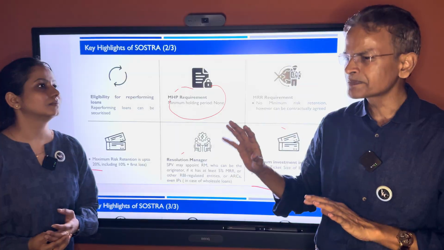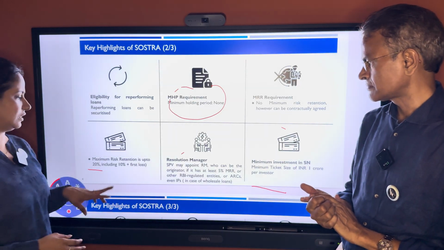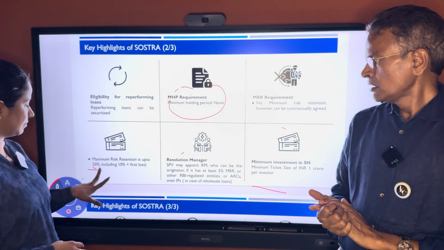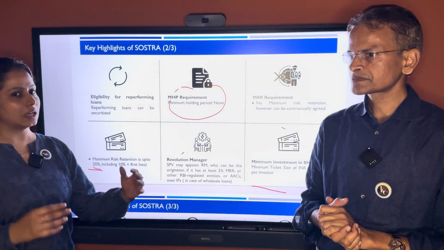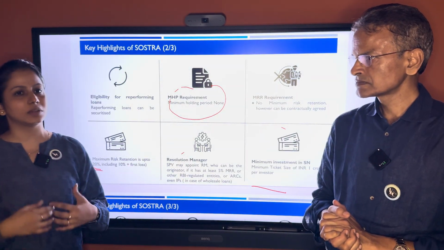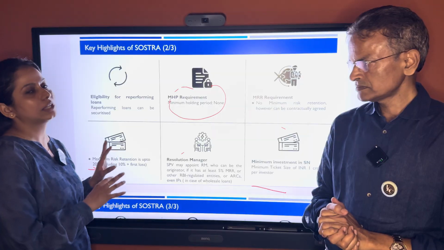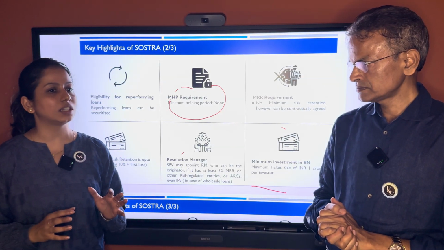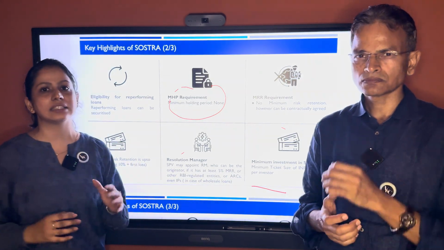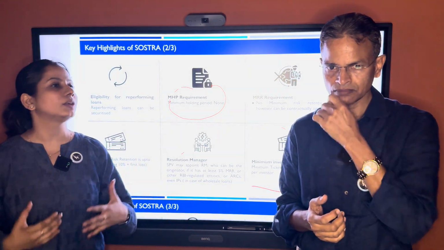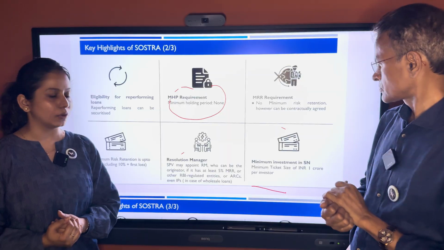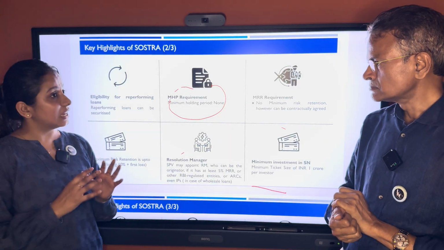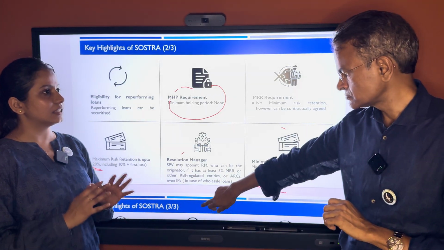Practically MRR will be there. MHP anyway doesn't have a place. Since you mentioned this is the maximum limit, now the originator is also investing, so the originator is also taking some kind of exposure. What is necessary for the originator? This entire exercise is a cleanup exercise. I want to get rid of the NPAs from my book. Can I still achieve derecognition in this case?